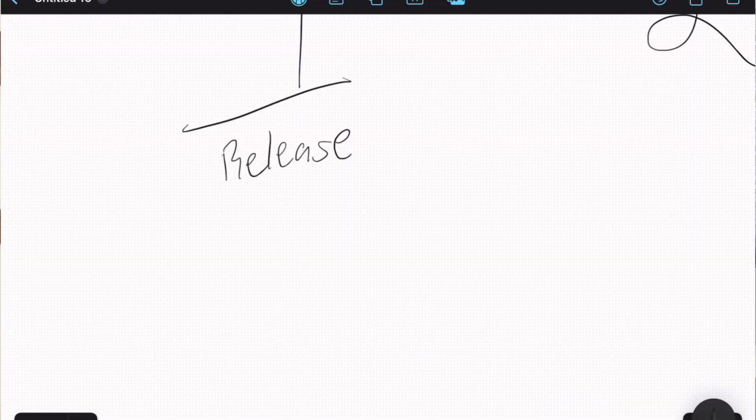Now, the first step in this 3-step plan is probably the most important because it is the one step that's going to help you get rid of your pain the fastest, because it actually targets the areas that are creating that compression on your nerves and blood vessels in the first place. And when it comes to step number 1, I like to call it release.